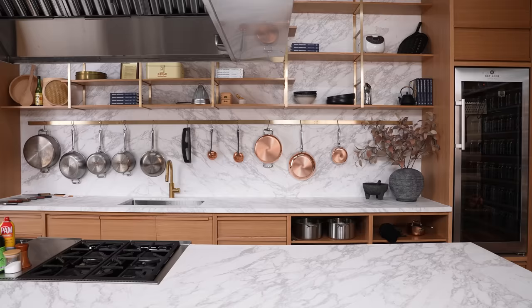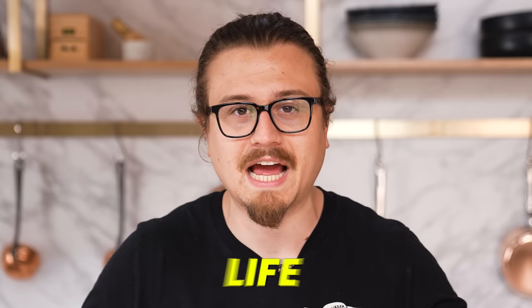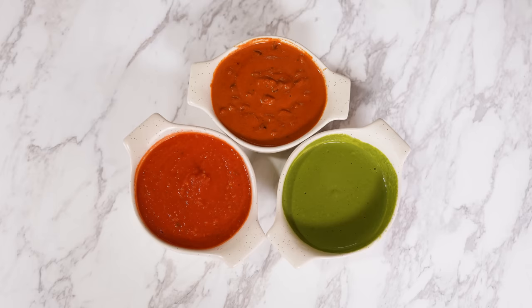That being said, welcome. Now, back to our pizza. What if you could make the greatest homemade pizza in your life, but cut your hands-on time down by 75%? Most people think the fastest way to make a pizza is to go to the store and buy a pre-made dough. That's awful. But I get it — we want to save time. And this dough recipe has the secrets to do that.